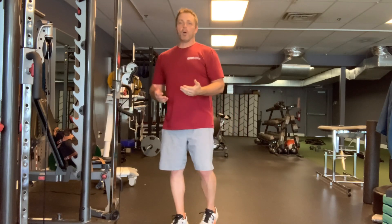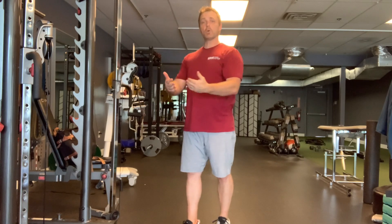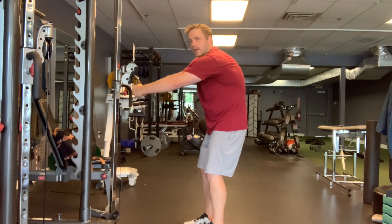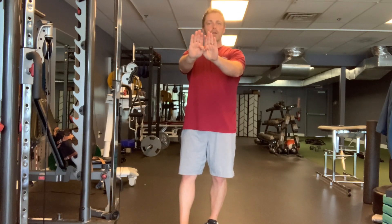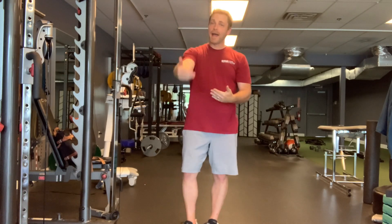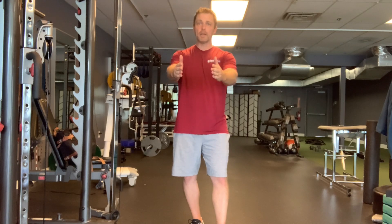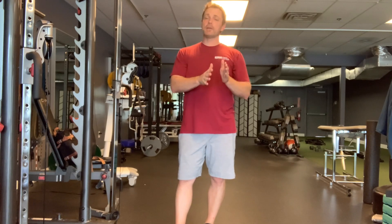Next time you do any kind of rowing, lighten up your weight and practice using the shoulder blades and the elbows, whether it's single arm or both arms together. Also practice learning how to release the shoulders a little bit — it's not collapsing forward. It's just thinking about your shoulders coming together towards your spine and letting them come apart a little bit so you can pull them together again on the next rep. That has to happen every single time you pull — each rep, shoulders come together, then apart a little bit before coming together again. Rinse, repeat.